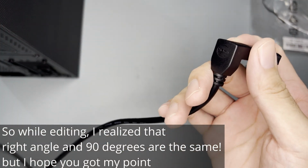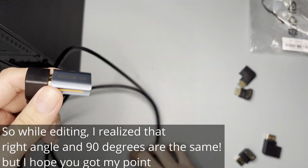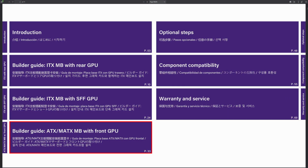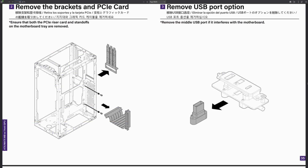I also tried an HDMI extender adapter which I used throughout the build and worked well. As for a manual edit suggestion, for their basic user guide for ATX/mATX motherboard with front GPU, in step 3 they will tell you to remove the middle USB port.